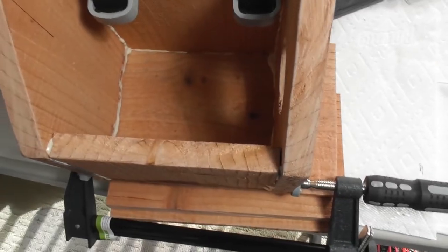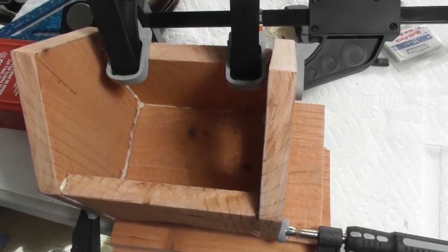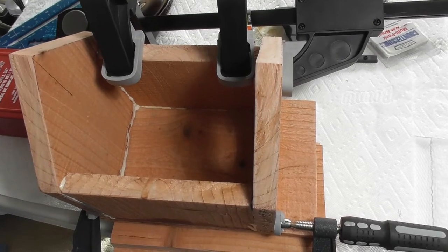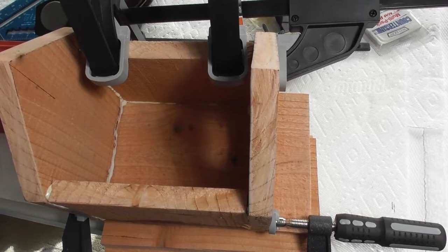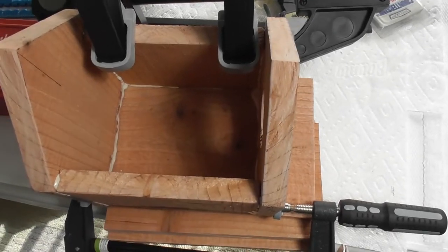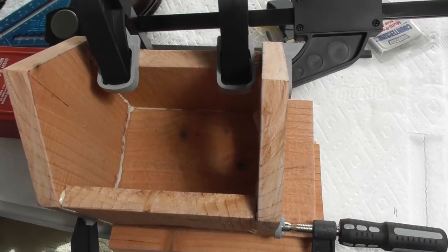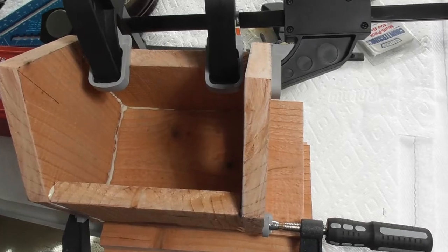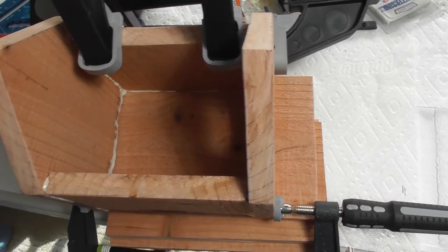Once it's completely sanded, and the roof is on here, which I'm going to mount with screws, because if you don't leave access, you're not going to be able to open this thing up to clean it. I don't plan on cleaning it. I don't plan on putting it out as a bird house. But if you do, you definitely want to put screws on, I would say, both sides so that you can get in there and clean it out. Otherwise, it's going to be nasty.